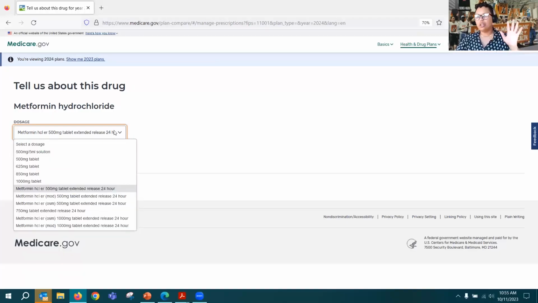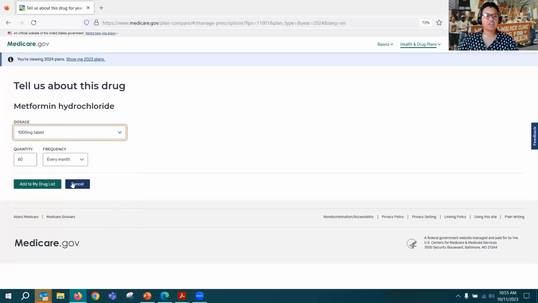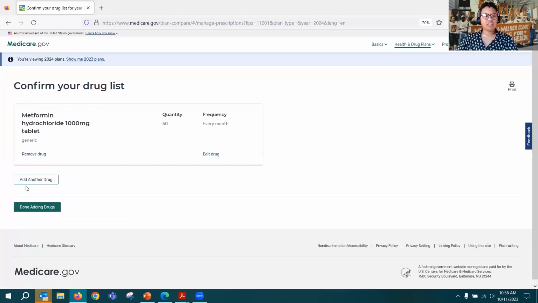But that can depend on each individual situation. So just an example of when you put the medication in, you put the entire name in, it's going to give you all the different options that they have in the system for that medication. So we will stick with the standard 1,000 milligram tablets per day, 30 days. So we're going to add that to our drug list.